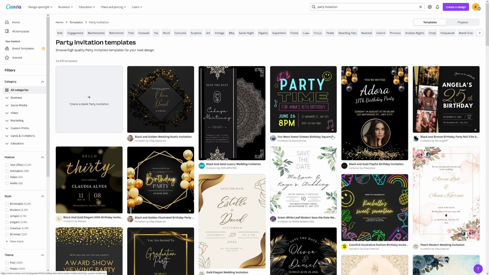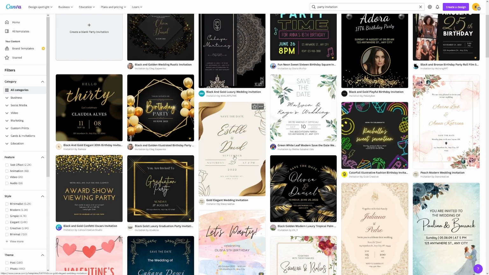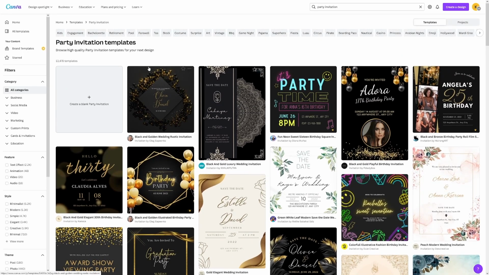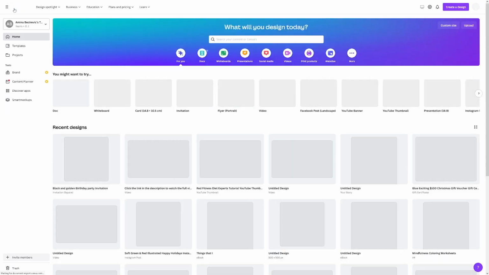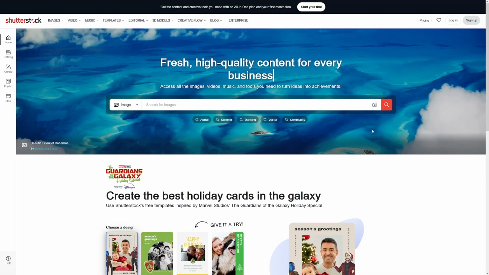Now, to be honest with you, there are some templates on Canva which you have to pay for. So, for example, if it has like this Pro crown, you have to pay for these. But of course, you have a lot of these which are for free. These don't have a crown in this corner. For example, this one you have to pay for. But when you make enough money, I suggest that you pay for Canva because it is not expensive. It is like $12 per month. And you can make a lot of money on Shutterstock if you do this strategy.